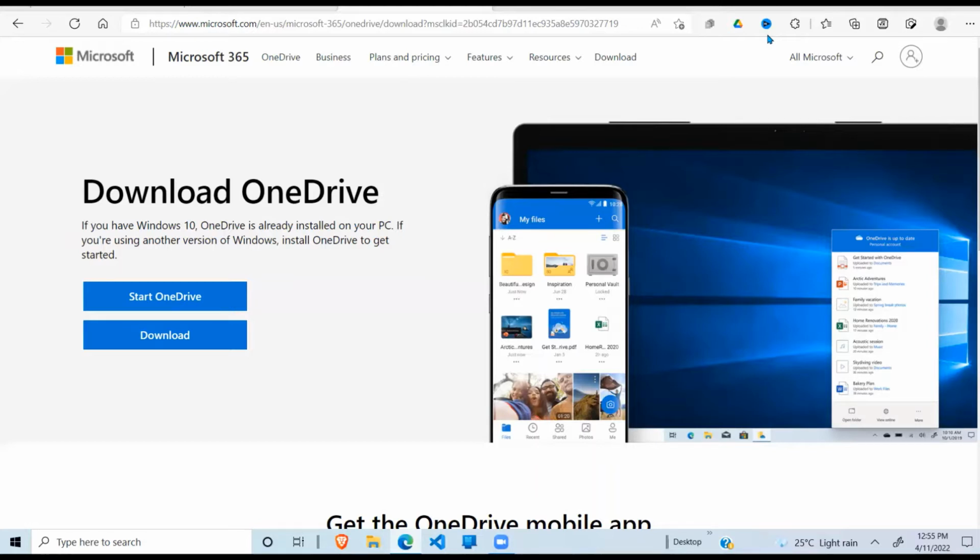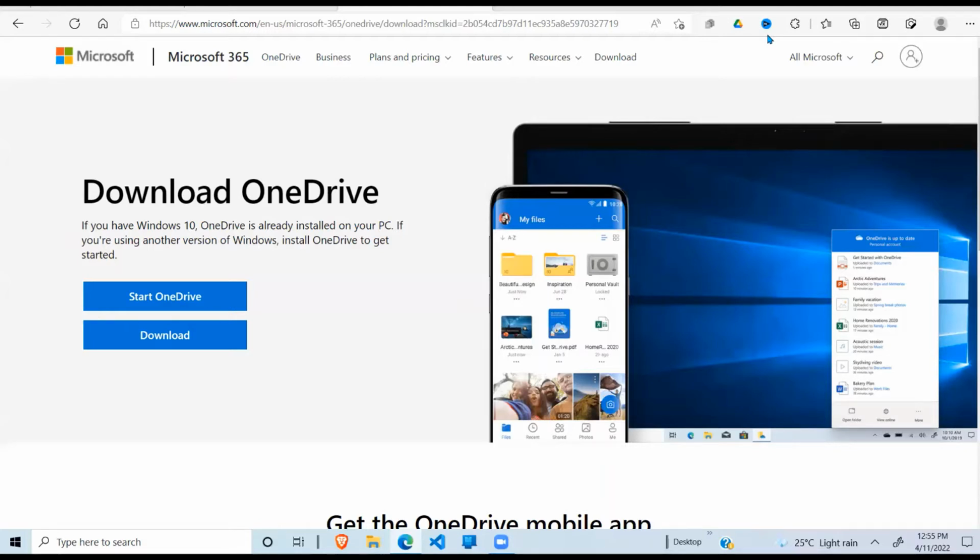The other advantage of having it in cloud storage is the ability to share a file. You can share your file with a colleague. You can be working on a project and you're working on the same file. And in real time, you can see the changes that your colleague is making on the file, and you collaborate. So it's a good collaboration tool. So with that, let's get started.